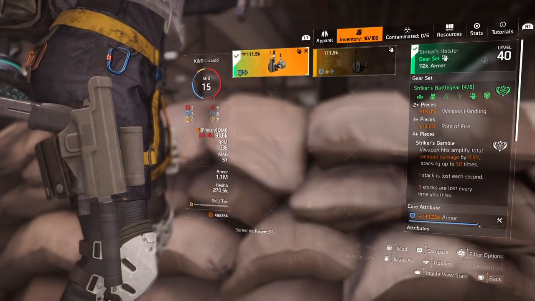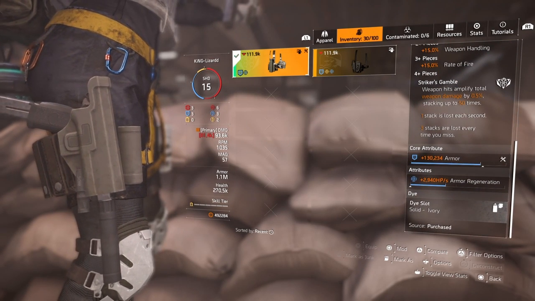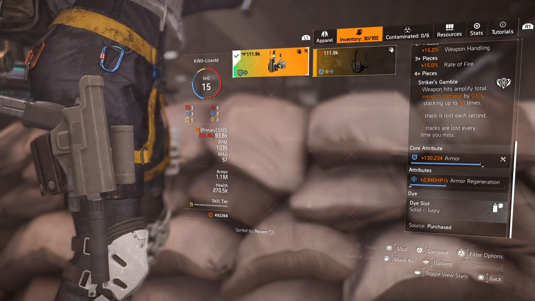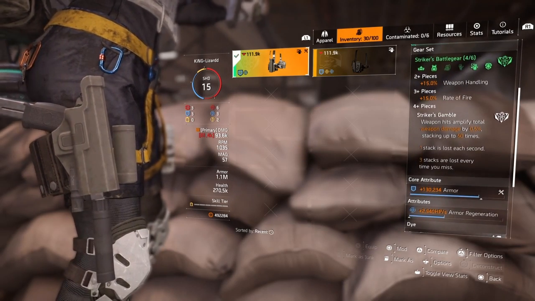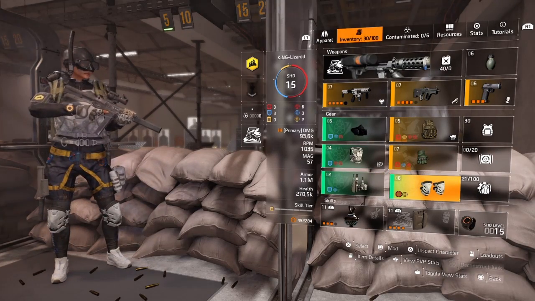Moving on, we have our holster here. We have 130k armor as the core attribute and 2900 armor regeneration. I would probably change the armor regeneration here. So the build is not perfect yet, but Gear 2.0 kind of just came out, and I thought I'd just get this build out as quick as possible to you people.